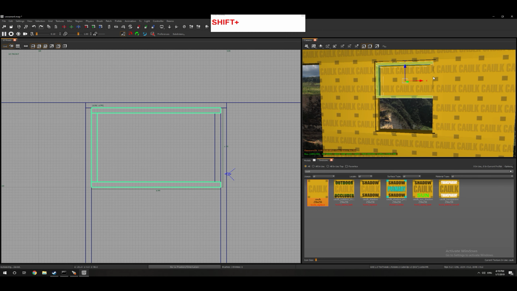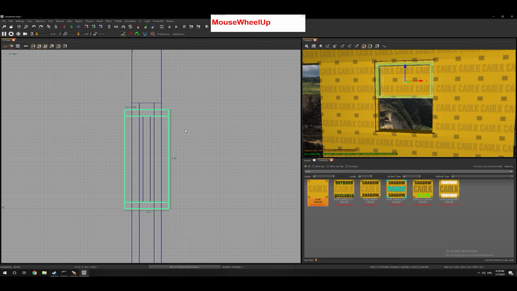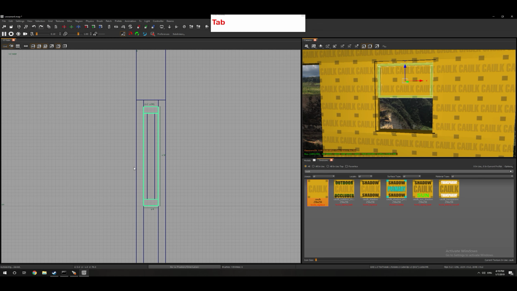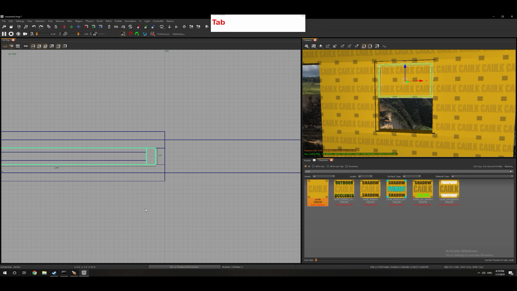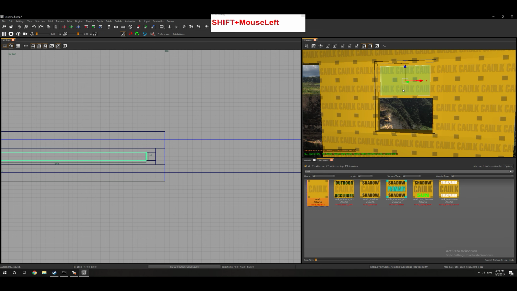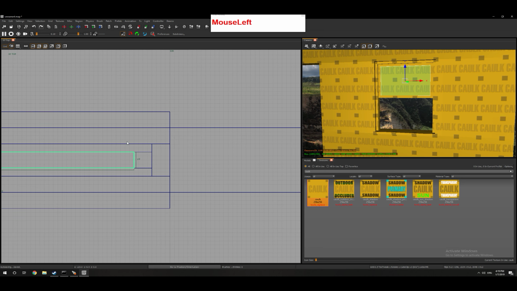So select the outer sides, make sure it's not too big. That is huge. Yeah, let's make it smaller, like that. Select this piece and shrink that down even more. Yeah, perfect. All right, so now we can select this.